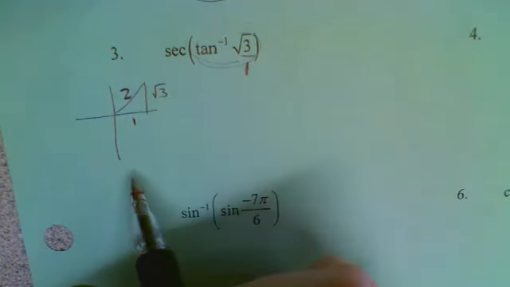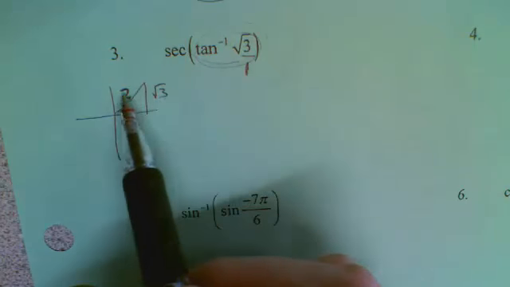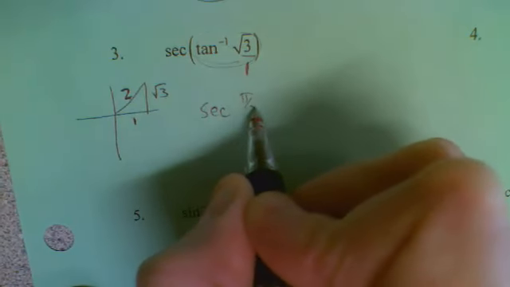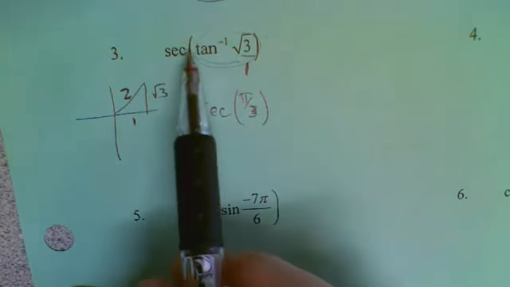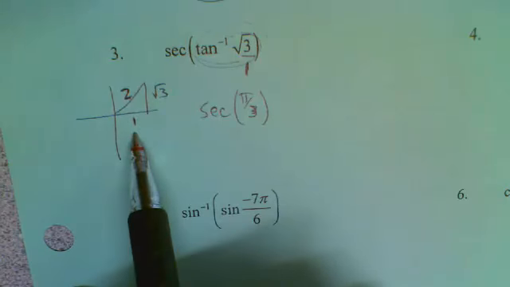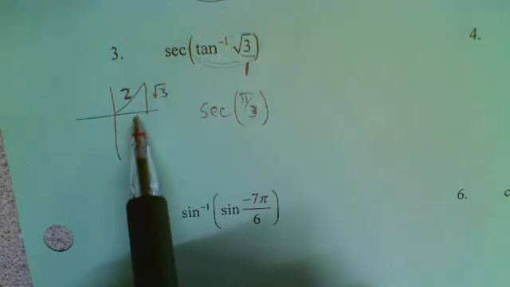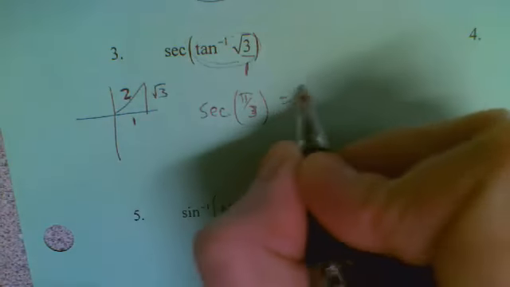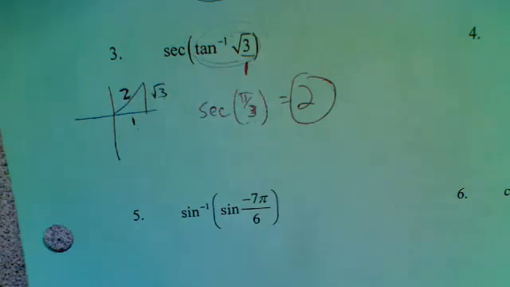So I drew a picture of my angle, and really now I should know that the cosine is 1 over 2, the sine is radical 3 over 2, so that is pi over 3. So I really could say that's the secant of pi over 3. Now that I have the picture, though, I don't have to do that, because even if I don't know what this angle is, I drew the picture to show that the tangent of that angle is radical 3. I want to know the secant. Secant is the reciprocal of the cosine. Cosine is 1/2, so the secant is going to be 2 over 1. So I really could do this one without knowing that angle of pi over 3.